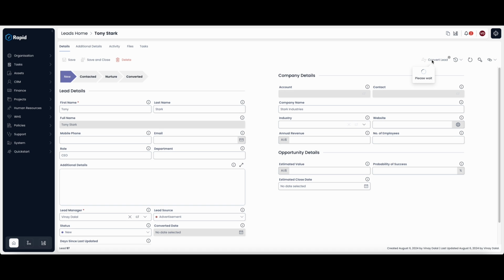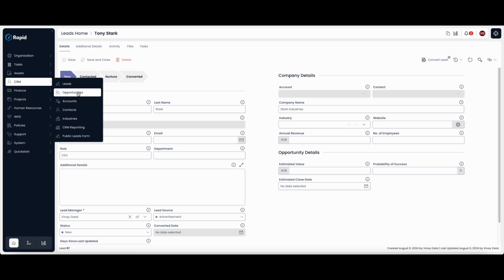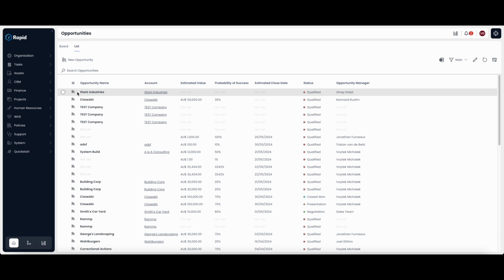The system will automatically fire a workflow process, and items will be created in the Opportunities table, the Accounts table, and the Contacts table with relevant information. Let's look at the items that are automatically created in various tables. First, access the Opportunities table from the sidebar. As we can observe, a new item has been created.